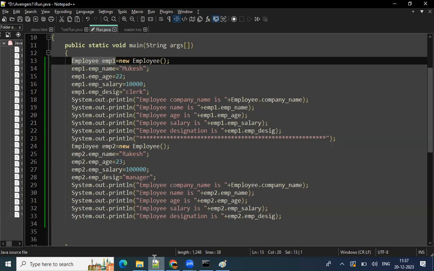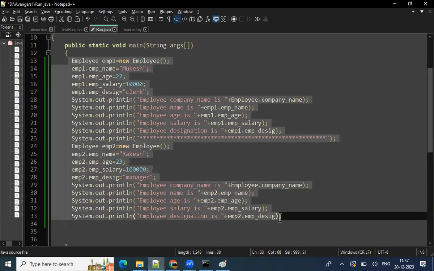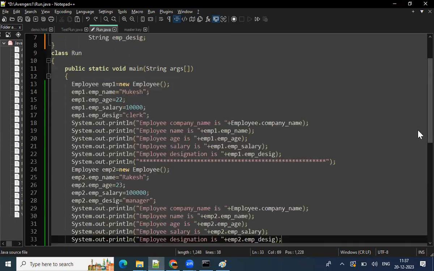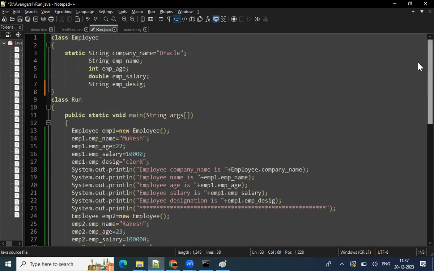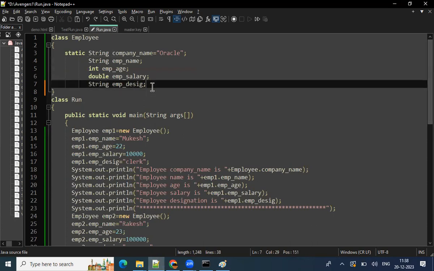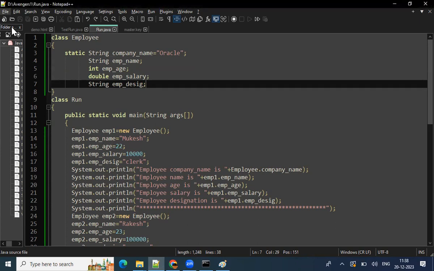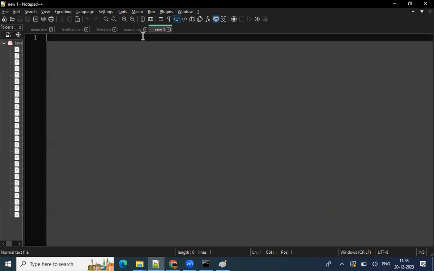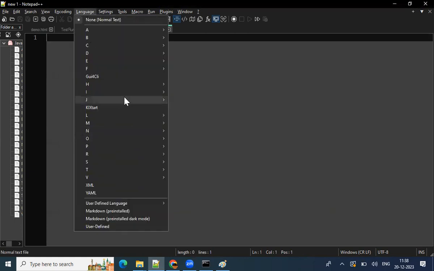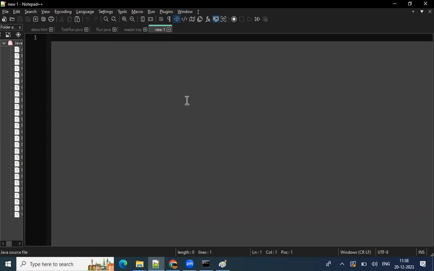I'll just remove all of it, or else we'll do one thing. You have seen the employee program, no? Okay, let it be. I'll keep it like that. Now file, new, language Java. Let me write the code here.